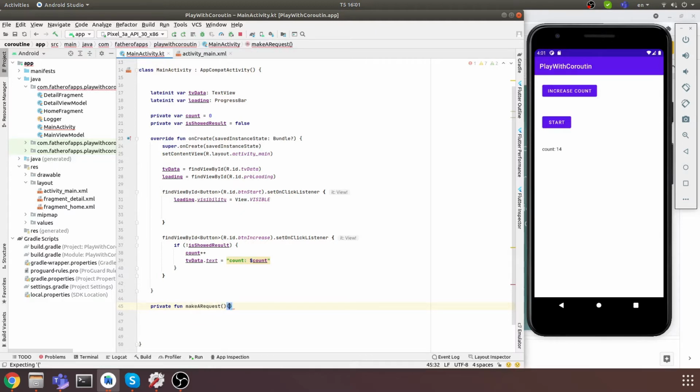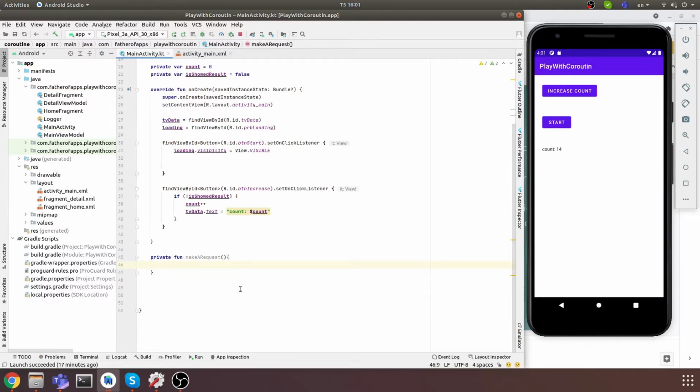In this function, I just make the thread sleep for some seconds. First of all, I will make the thread sleep for 2 seconds, and then it will hide the progress bar and show a text in the text view.